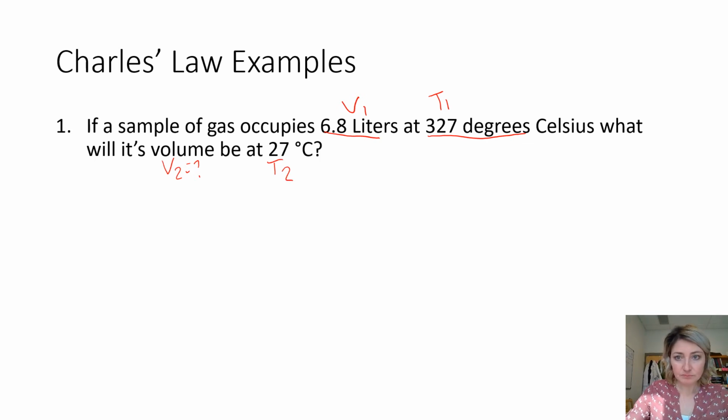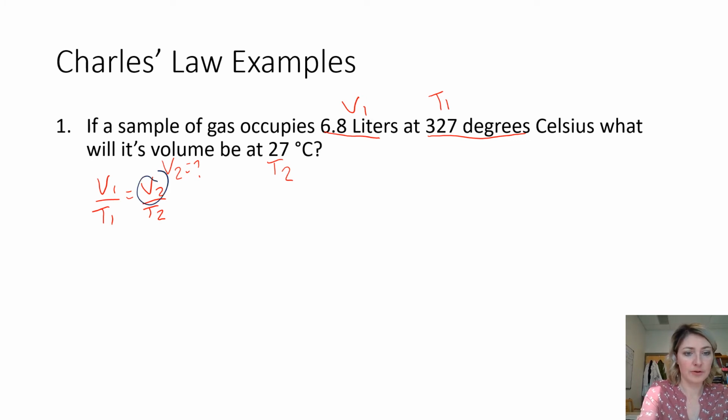All right, so if we keep in mind the Charles's law is V1 over T1 is equal to V2 over T2. We can solve this for our volume. So to do this, we're going to multiply by the reciprocal. So T2 over 1 is the reciprocal. We're not going to put anything in the bottom because we don't want to get rid of V2. So T2 divided by T2 cancels. And we're going to do the same thing for the other side. We're going to multiply it by T2 over 1.